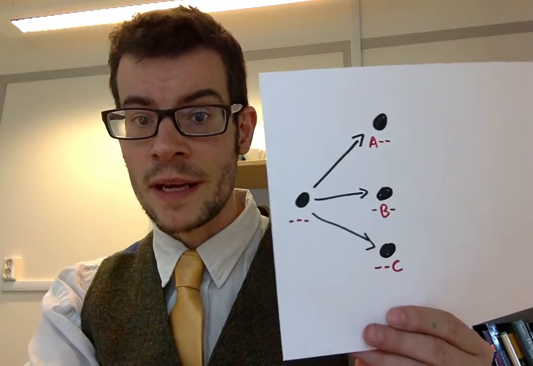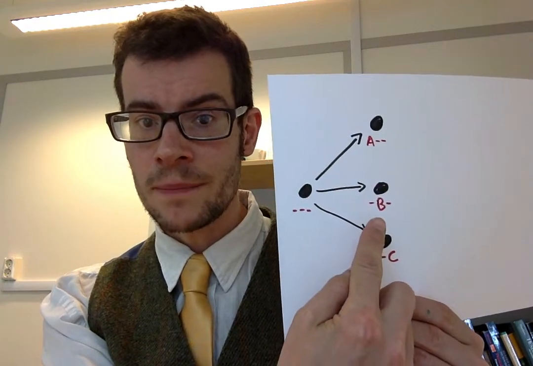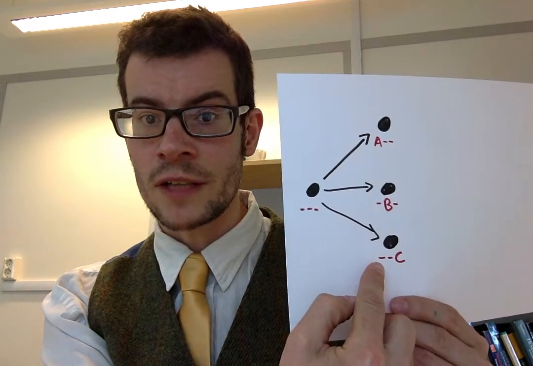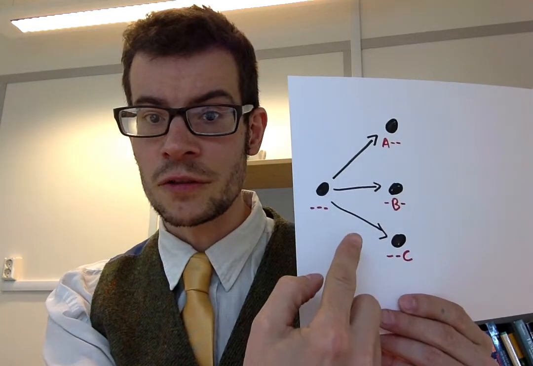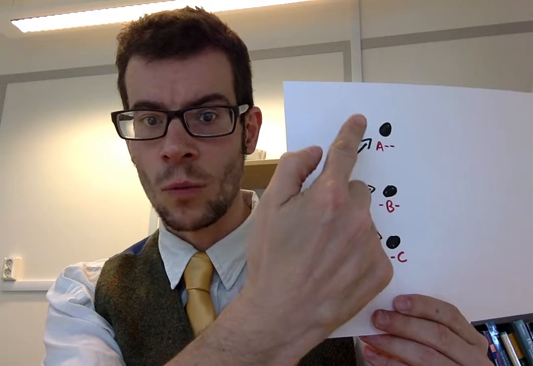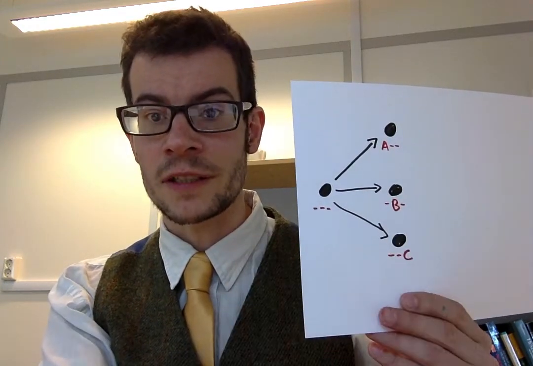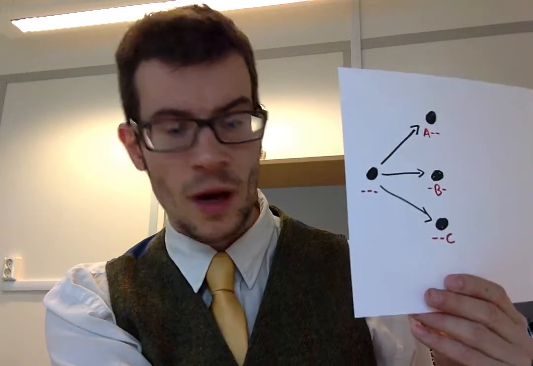It can do one of 3 things given these 3 drugs. It can evolve resistance to drug A, it can evolve resistance to drug B, or it can evolve resistance to drug C. Each of these is an evolutionary step that this pathogen might take. So we've got one set of states that a pathogen can be in where it has evolved resistance to one of our drugs. What happens next?